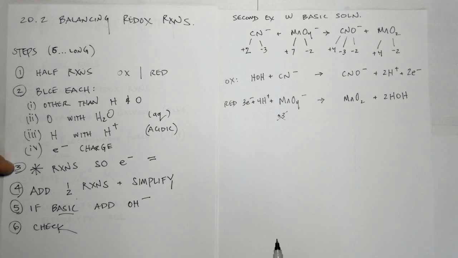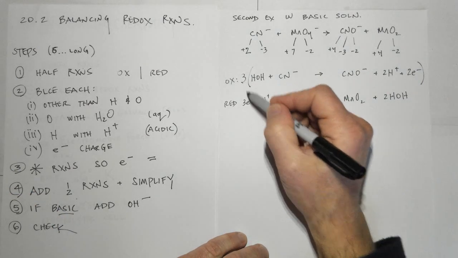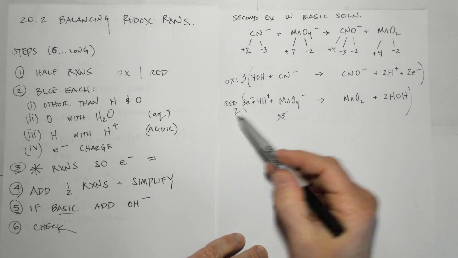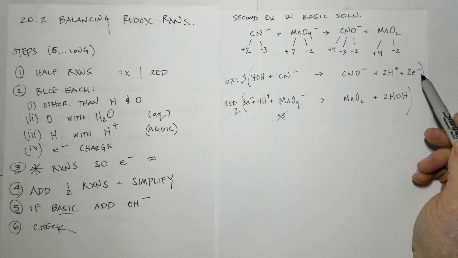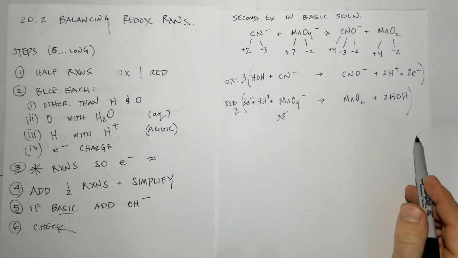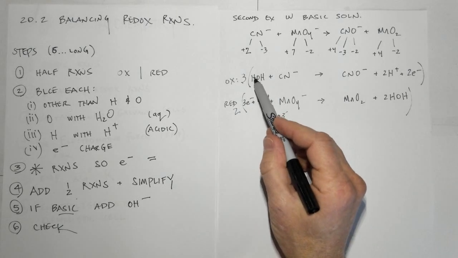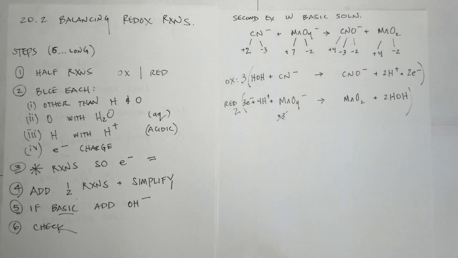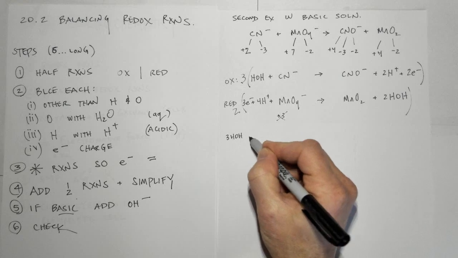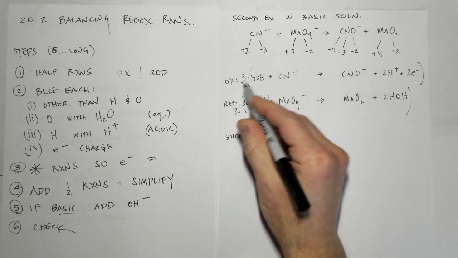Multiply the reactions so the electrons are equal. This one would have to be multiplied by 3. This one would have to be multiplied by 2, because then I'd get 6 electrons here, and 3 times 2 are 6 electrons here. All right, once I've done that, now I can rewrite the reactions down below and distribute this 3 into each one of these species. Be careful when you copy these. I've made many an error here in copying it, and hopefully I distribute the 3 correctly into each one of these species.